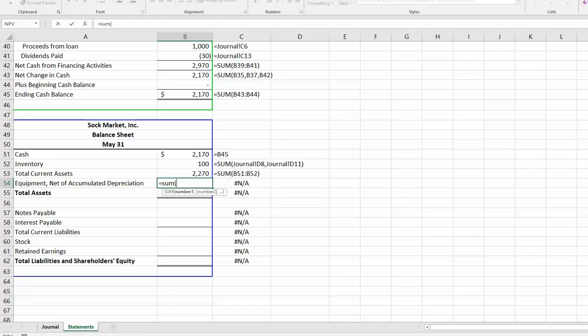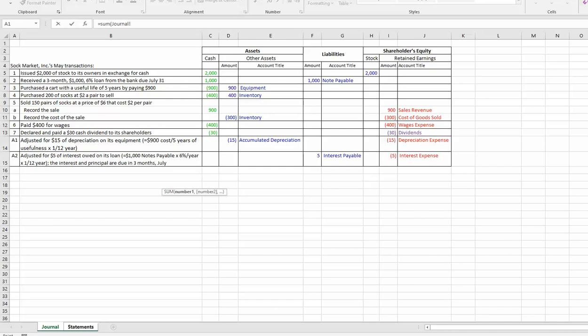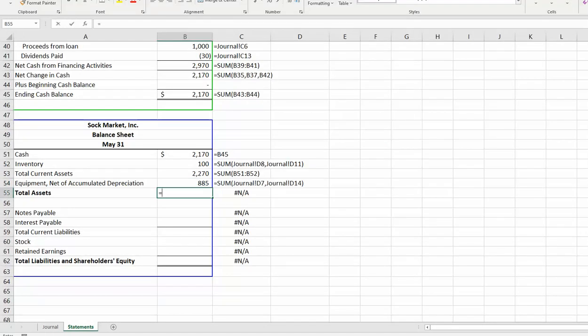So now let's go to the journal. I'm looking for equipment, and I hold down my control or command key. I click on the $900 equipment, and then you see down below this $15 is the amount of usefulness used of that equipment for that period, and then I hit enter. Total assets equals the sum of all your assets, but I don't want to double count my current assets, so I click on the total current assets row and go down one, holding down my mouse key so that it highlights both those cells in rows 53 and 54, and I hit enter.